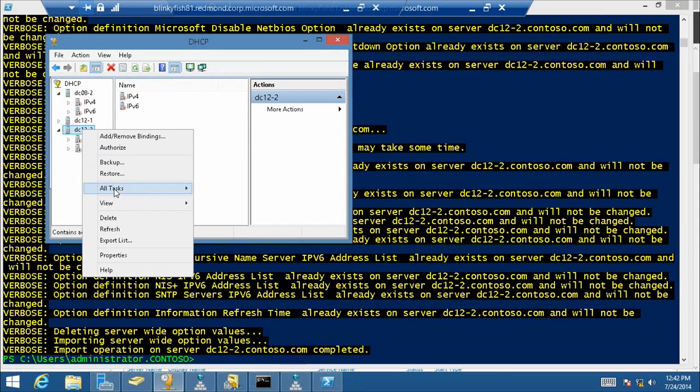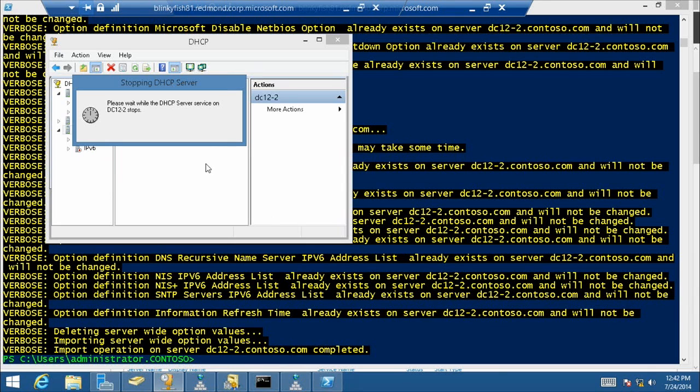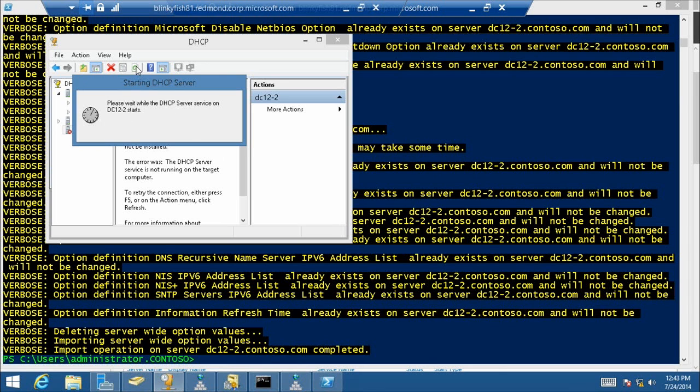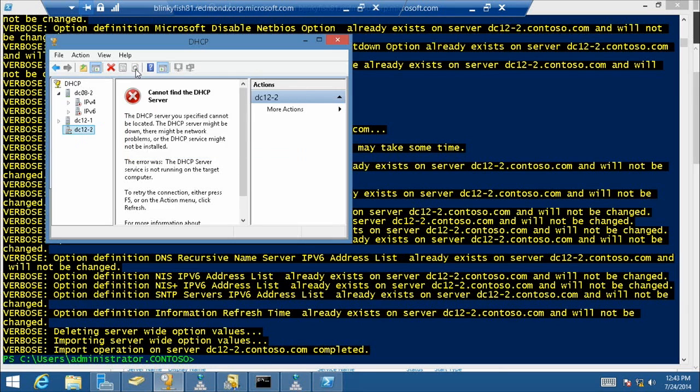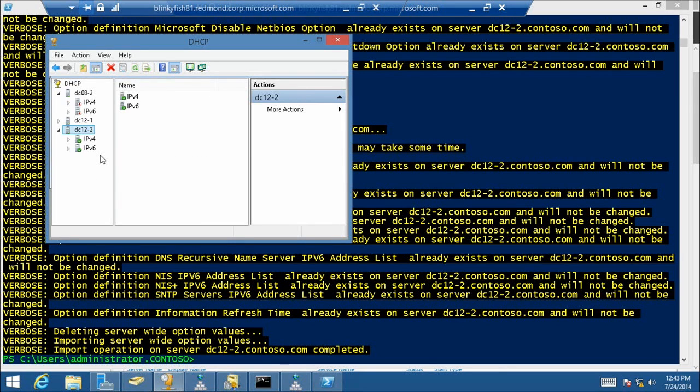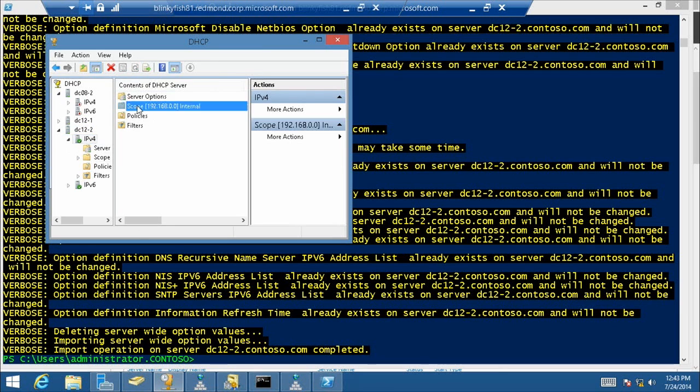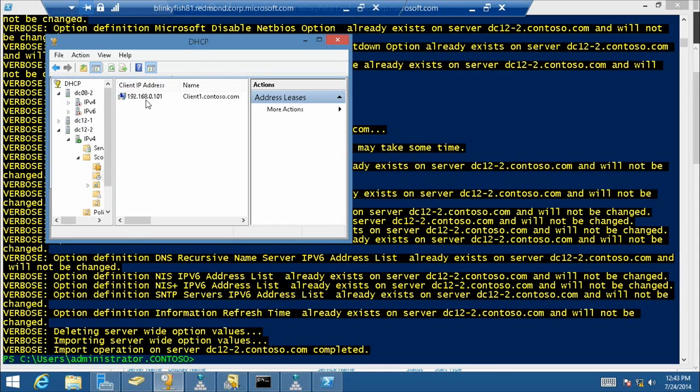We want to make sure that this one's up and displaying properly, so restart that. And then we've now got a new DHCP server that's up and running, handing out addresses. And importantly, the leases that we currently have still exist. That's the main reason why we bother doing that.